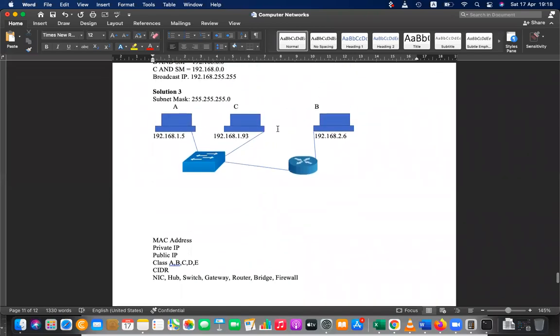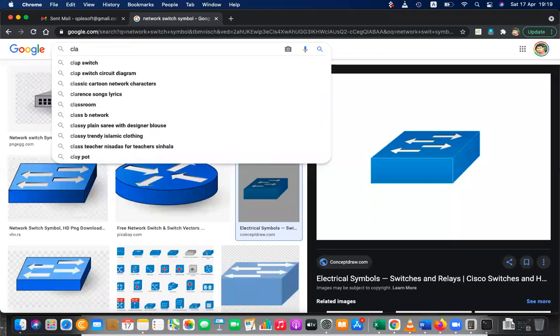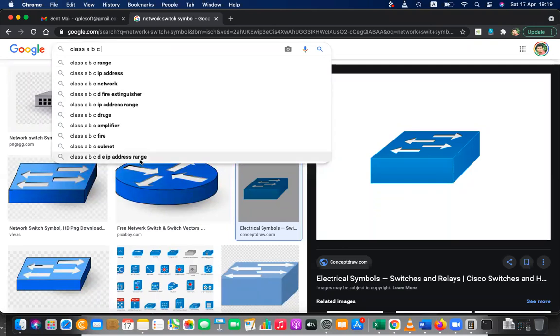Right, okay. So here is how these classes A, B, C work. They are in the old networks. So class A addresses, class B addresses, class C addresses, like the private addresses, were divided into different ranges. Let me explain the concept behind that. Actually, that is a pattern again. There's a pattern in this class A, B, C, D, E. Actually, D and E are not used, but for class A, B, C computers, the network and host IPs are used. So let's see how these are used. I'm going to use another graphic here, so I'm going to search Google for class A, B, C, D and E IP ranges.